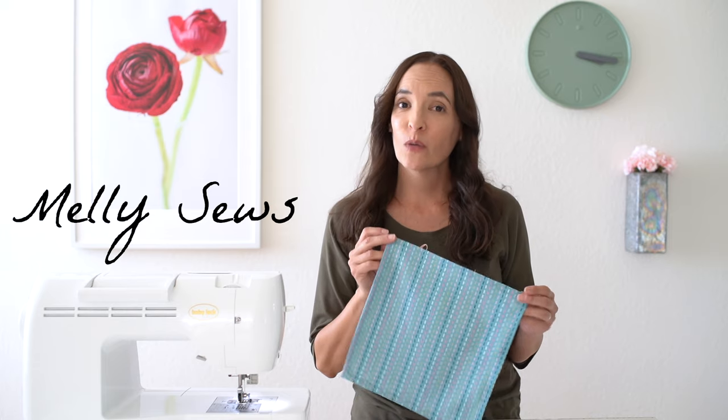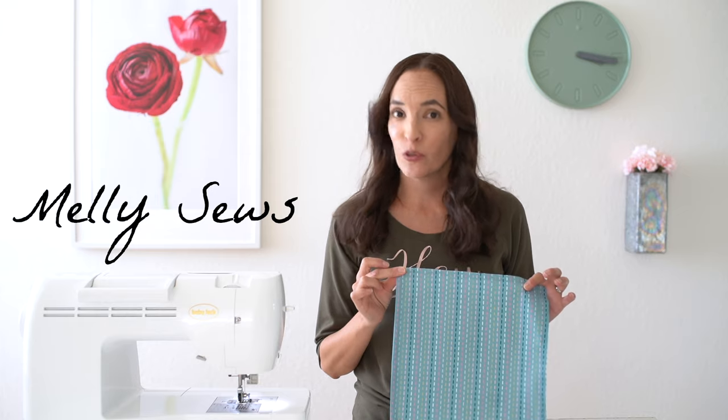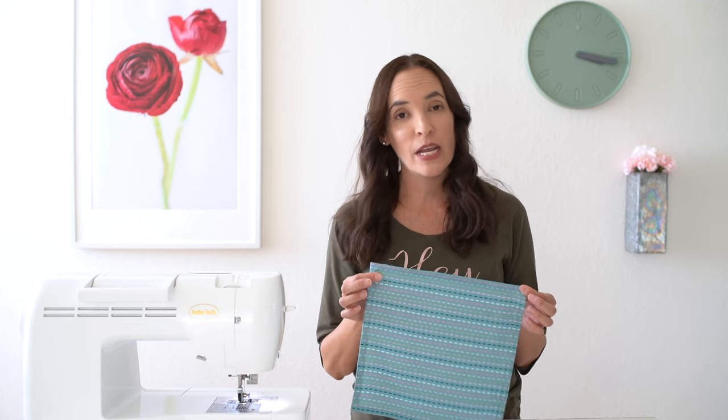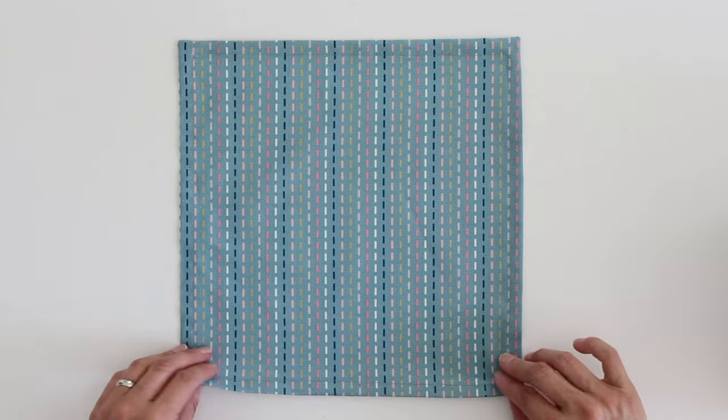And with Thanksgiving coming up, I want to share with you a project that can both make your table look nicer and also be more environmentally friendly. And that is cloth napkins. My family switched to cloth napkins years ago, and we have not looked back. We have a basket of cloth napkins in the middle of our table, and that's what we use on a daily basis. And then we just throw them in with the wipes every time that I am washing those, and reuse and reuse. So this is one of the methods to make cloth napkins that I use.